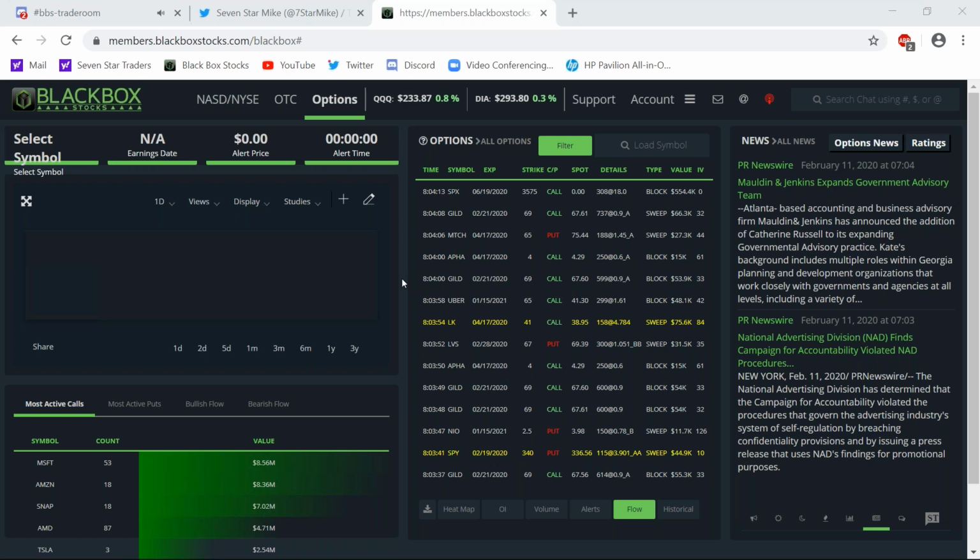What it's actually doing is reporting these trades that are being executed on the exchanges by these traders. So again, BlackBox isn't really creating any kind of trade data. It's reporting what's executed on the exchanges that the algo criteria has been met for. We're not scanning for an Apple trade for five contracts. If I go in and buy three Netflix contracts, the scanner's not going to show us that because no one cares about that.